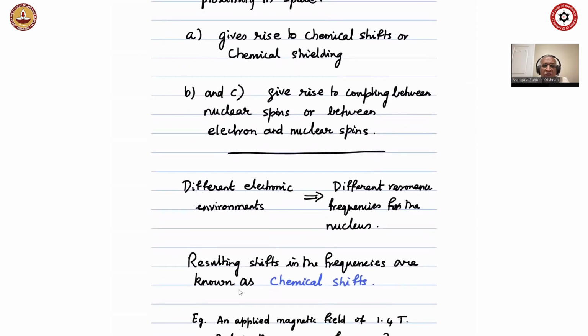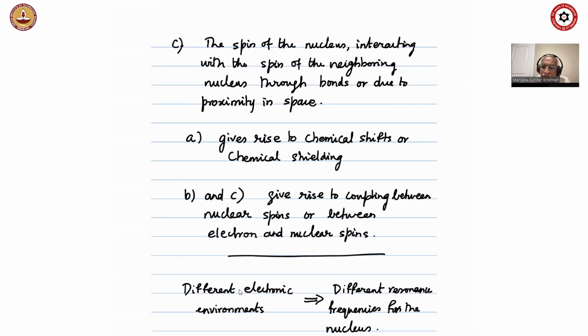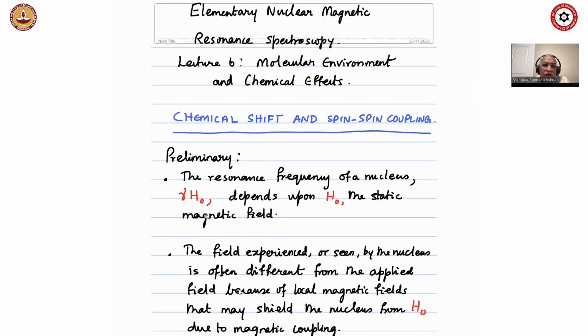spins. Therefore, you can see that if the electronic density or the electronic environment around the nucleus is different, then you are going to have different magnetic fields. If the magnetic fields are different, please understand that the absorption frequency, the resonance frequency, is gamma H naught. But if it is not H naught, for nucleus 1 maybe it is H naught prime, and for nucleus 2 it is H naught double prime, something else. Therefore, you could see that these two nuclei absorb at two different energies.